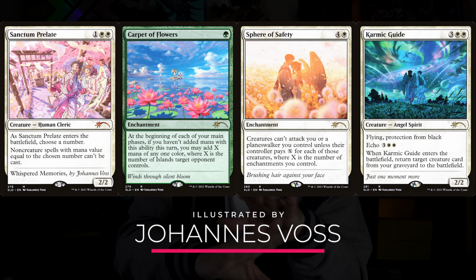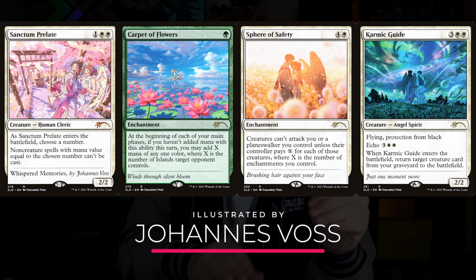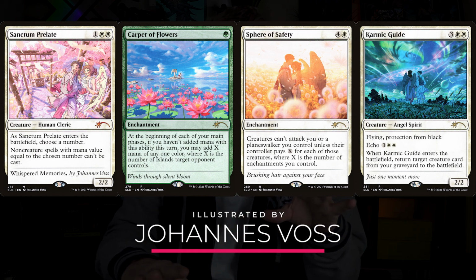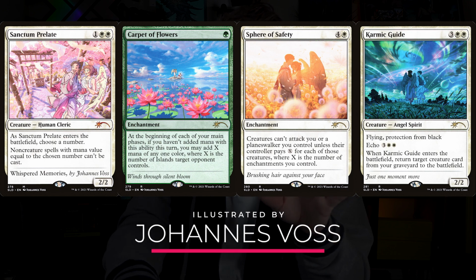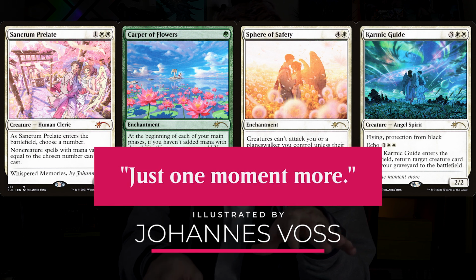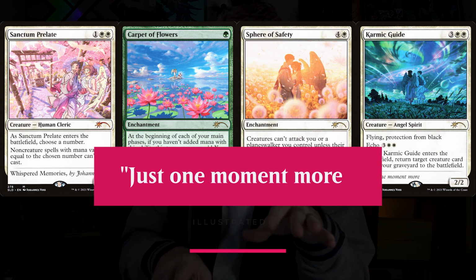This artist series, Johannes Voss, is spectacular because it goes Sanctum Prelate, Carpet of Flowers, Sphere of Safety, and Karmic Guide, and it shows this romantic relationship that ends tragically. Like, let's just read the flavor text from Karmic Guide, the last in the sequence. Just one moment more. For Karmic Guide, the resurrection angel, just one moment more. And the great part about that is that people rarely pay the echo cost on Karmic Guide. So it's just one moment more. They're going to be together. This sequence is fantastic.